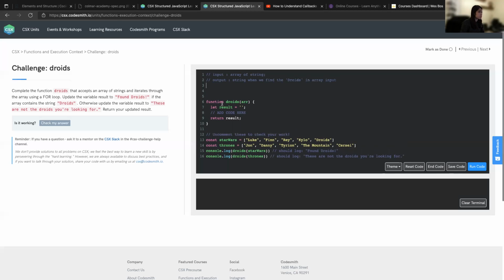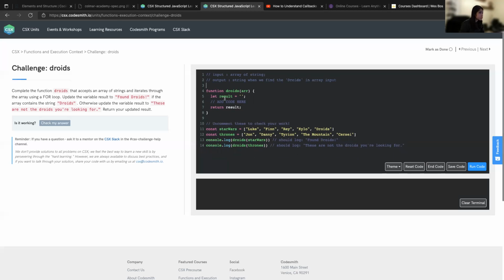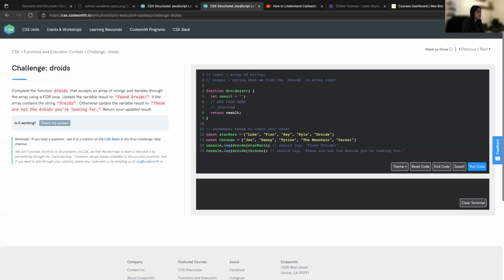So first we're going to declare the function joys and array, then we declare the variable result, which we set equal to the string, and then we're going to iterate an array by using a for loop.